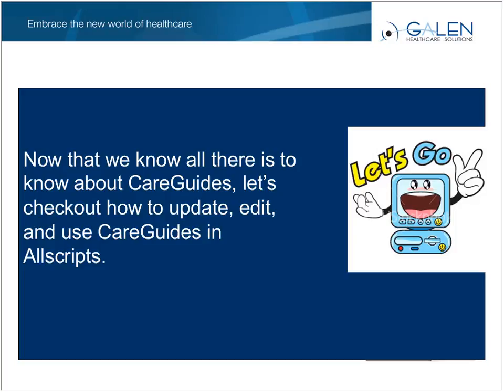Some of the other questions: question number 1 said, do Allscripts care guides need to be made into enterprise care guides before they can be edited? Most of you got that right. That answer is yes. So remember, you have to right-click on the Allscripts care guide and choose Save as Enterprise. And again, we recommend choosing Save as Enterprise Draft. The next question was, personal care guides cannot be created for providers. That answer is, of course, false. Everyone pretty much got that one right.